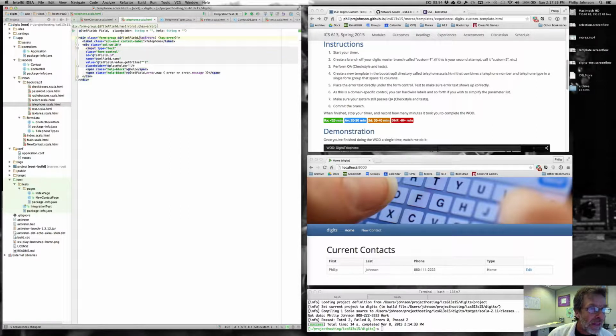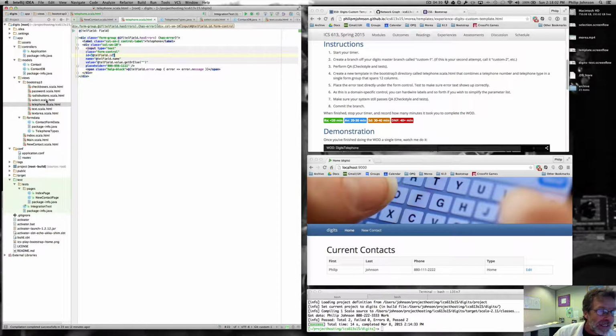Okay? And then the placeholder, we always know what that placeholder is going to be for the telephone. So let's just get rid of that and replace it with 808-956-1111. And then we know we never use help text in this application. I'm not sure why we're so bad about it, but we don't like help text. So let's get rid of that as well, and that means we can get rid of this parameter. Okay? So now we've got this nice little template that's going to show the telephone text field.